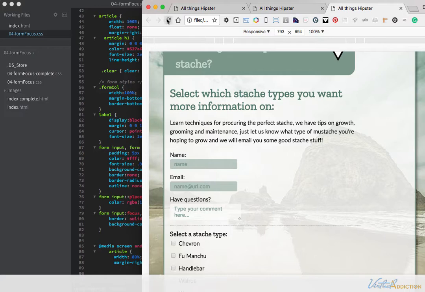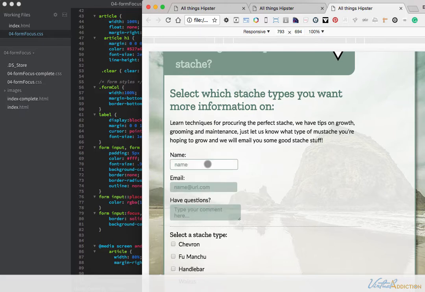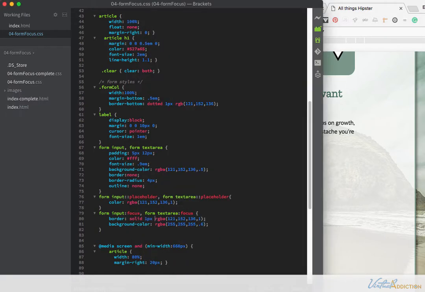And we refresh and we look at this in the browser, you can see that there's a little bit of a jump when I click into each of my fields. That's because presently the outline or the border does not exist, and then when I click in them, the border is added on. It's going to cause the text that is serving as the label to move up and down. I don't want that happening.